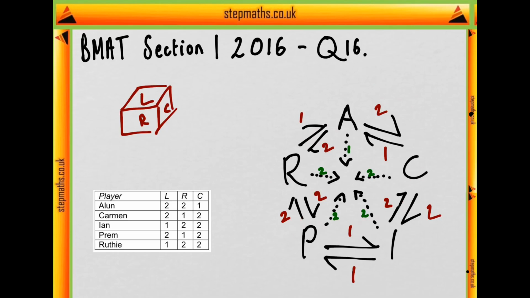Now that we've filled in the table, we can work on the question being asked, which is: at the end of the round, which of the players ends up with the fewest coins? Here our schematic really helps us. We can understand that each individual player only receives coins from their neighbouring colleagues. So A will only receive his 1 coin from R and his 1 coin from C to give him 2 in total, which we can write down.